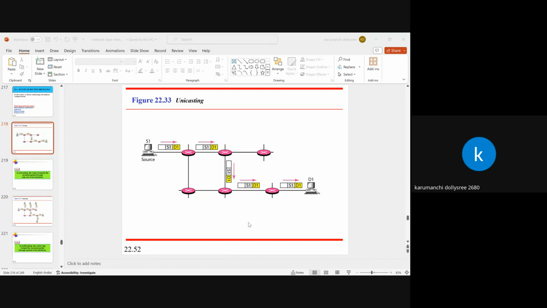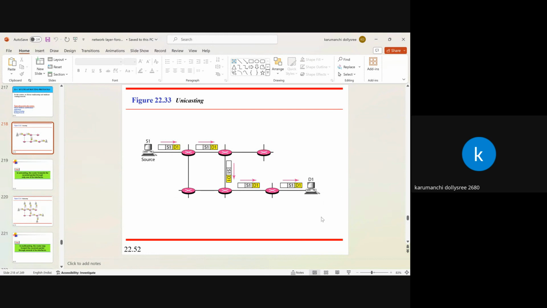Yes or no? When a router receives a packet, it will forward that packet only through one of its interfaces, right? If you see the first router, there are two different interfaces through which it can travel. If it travels through this router, there is no destination path, so it has selected a path. It may go this way, or it may go this way, to reach the destination.